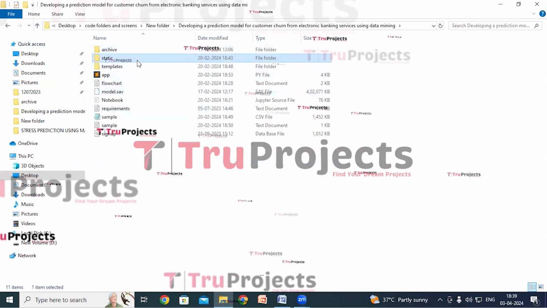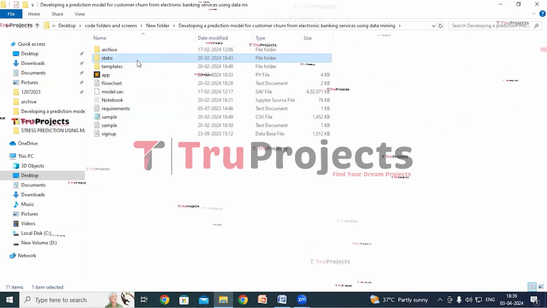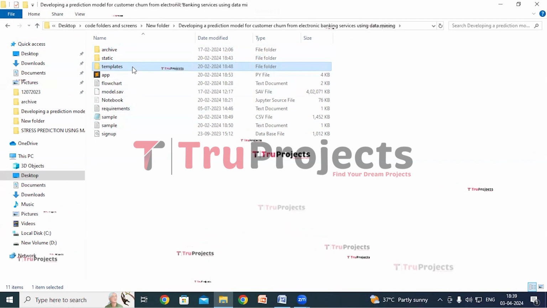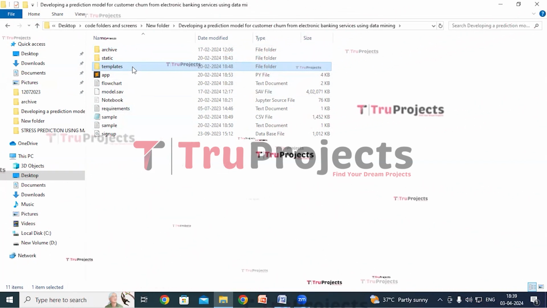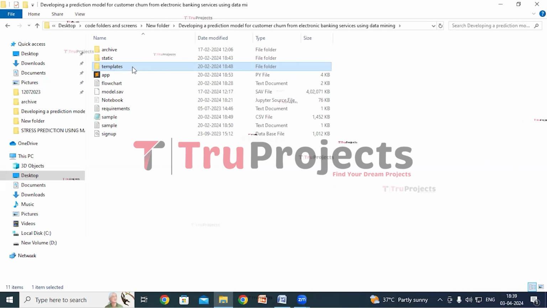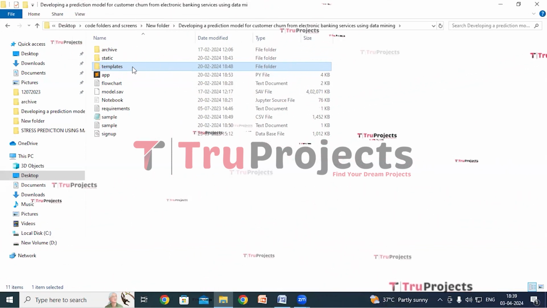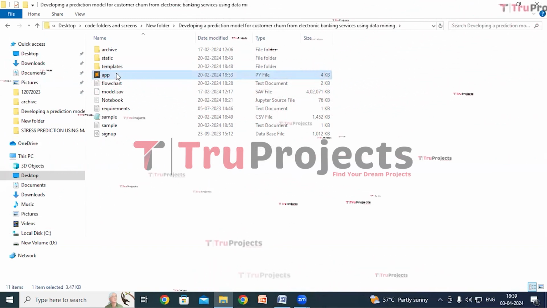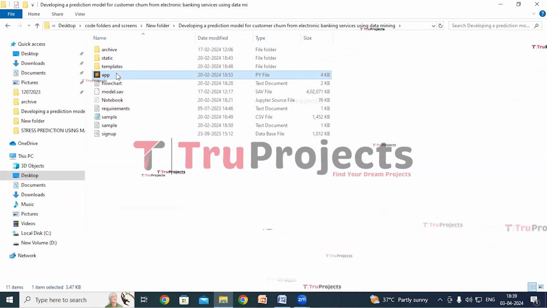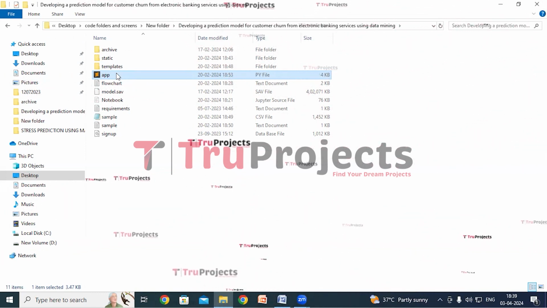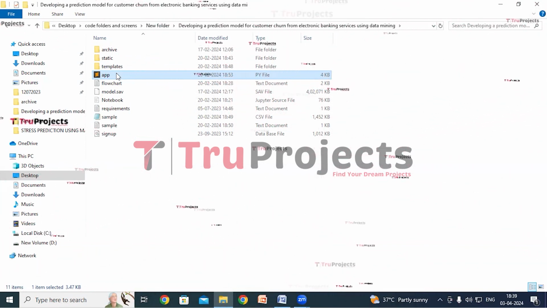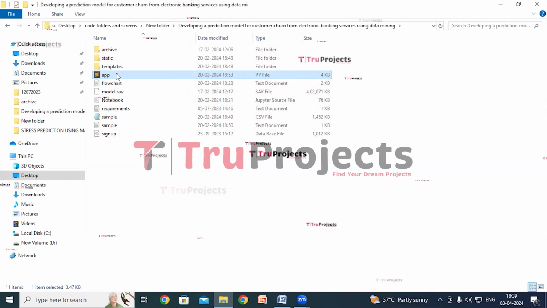And this is the static folder. This folder consists of files related to CSS, JavaScript and Bootstrap. This is the templates folder. This folder contains all the HTML pages used in the project. It typically includes files like index.html, about.html, etc., which represent different pages of the website. This is the app.py file. This .py file contains the information related to front-end logic. It includes code in Python that handles server-side operations such as processing user requests, interacting with the database, and generating dynamic content to be rendered in the HTML templates.